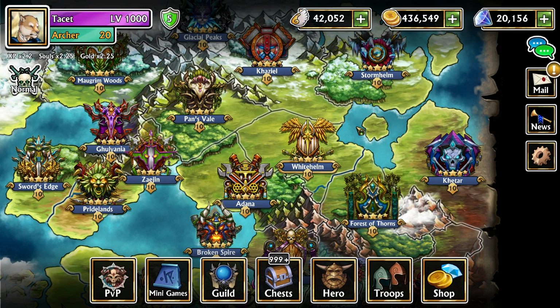Hello everyone, I am Tacit, and today I'm going to be going over how newer players should be spending all of their resources when they're first starting the game. I'm going to be doing this for gold, souls, glory, and gems. These are all of the basic main resources that you'll be accumulating early on in the game.